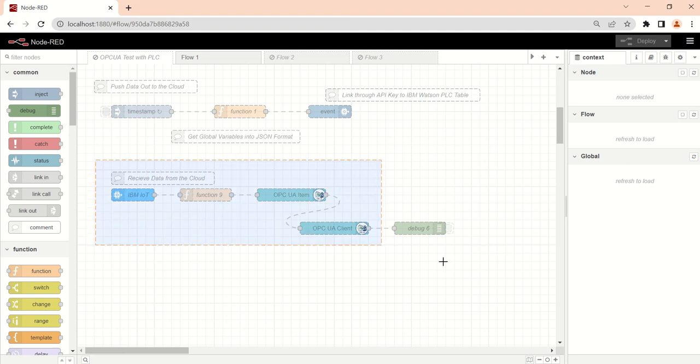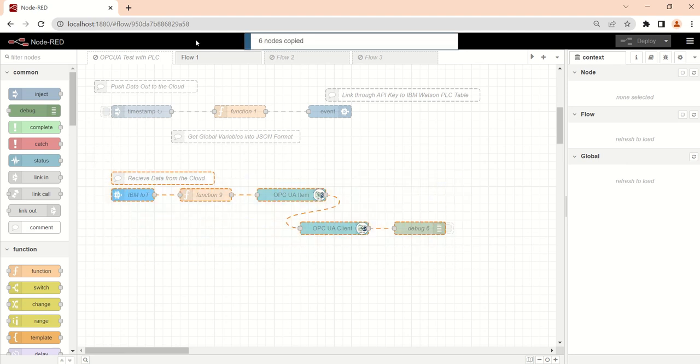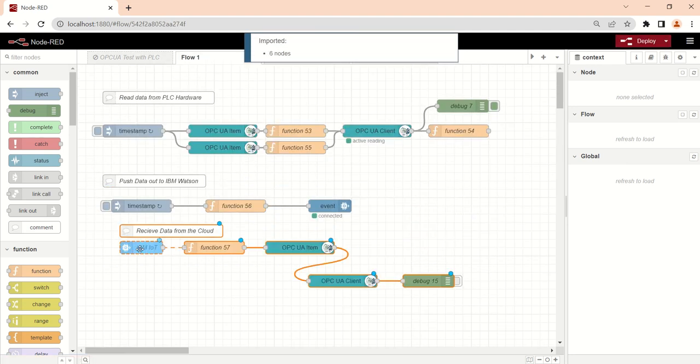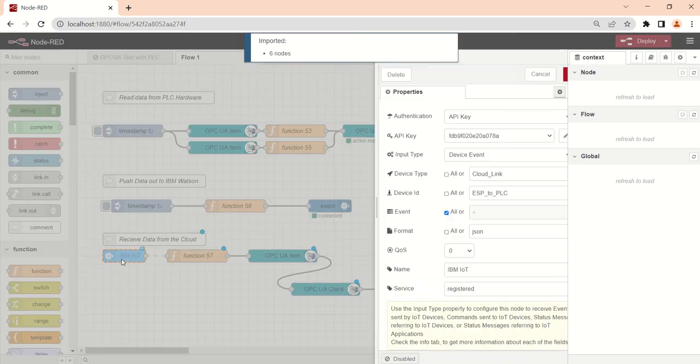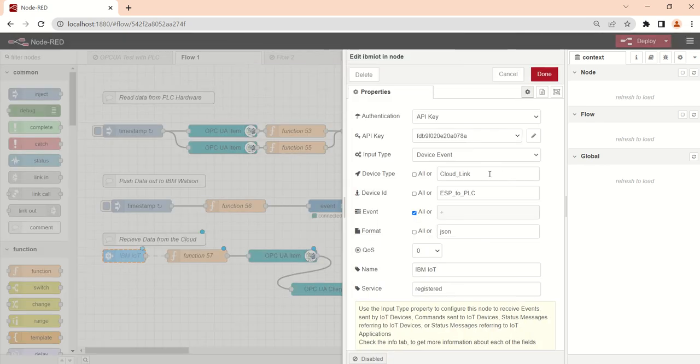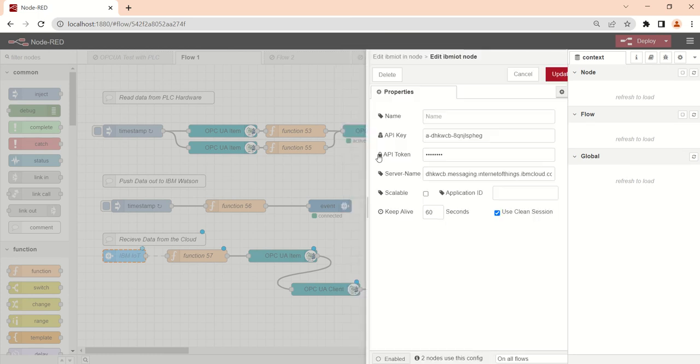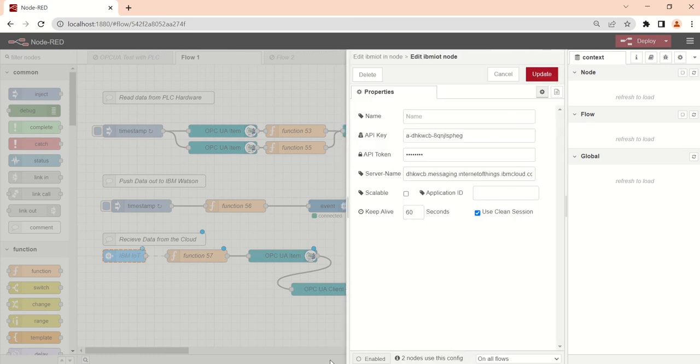So receive data from the cloud. We're going to take that and paste that in. Okay, this is going to be receiving data coming in from the cloud. So I can now say on that device event, and we can set up the proper API key for it.